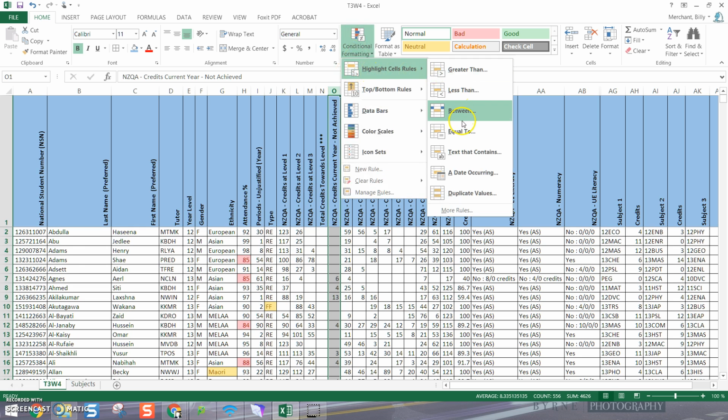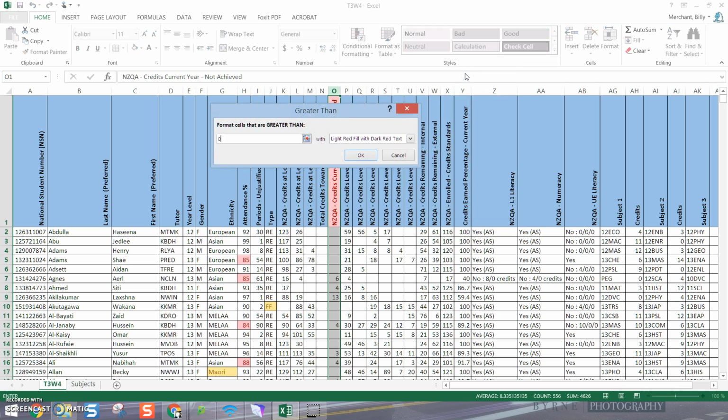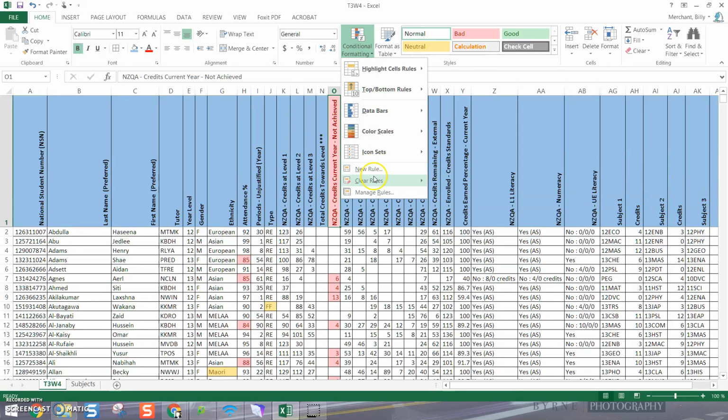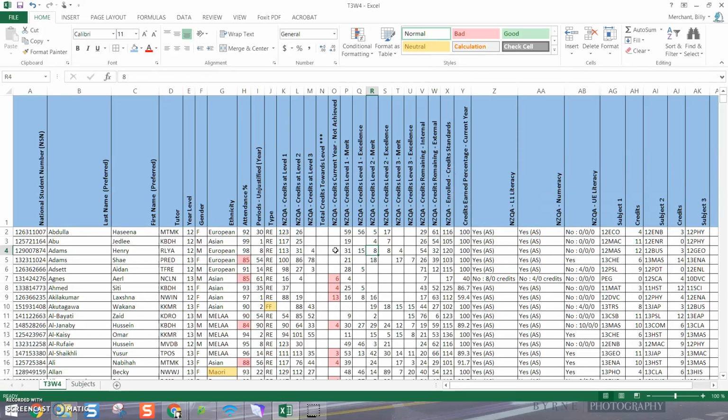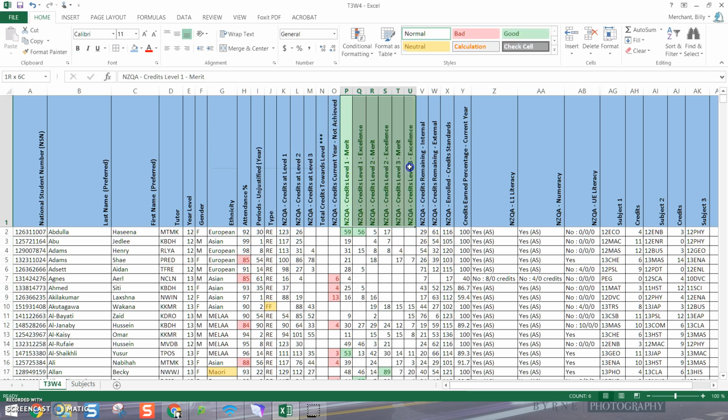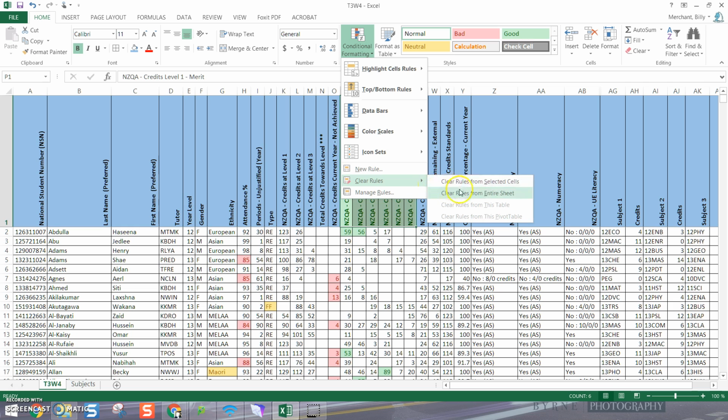So highlight cells, we'll say anything greater than 0 we will highlight. Now sometimes the conditional formatting leaves this red, so I'm going to clear the conditional formatting from that cell. I don't know why it does it. I don't understand Excel. Moving on, level 1, excellence, merit, level 2, merit and excellence. So this is for students for course endorsements. So let's highlight that. We can use it for positive. So anything greater than 49 credits for merit and excellence, we'll send green. Okay, so I think I've got my green here. I'm just going to clear the rules.